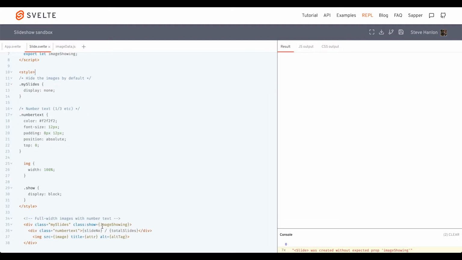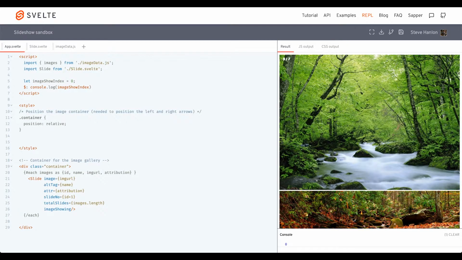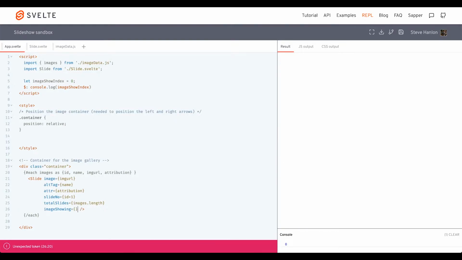So this doesn't evaluate to true yet. What we're going to do is pass this up to app, and within the slide component, we'll add it here. And then whatever goes inside here needs to evaluate to true. And if it evaluates to true, then that show class will get added to that div and that div only. So we know that this represents the index of the image that's showing.